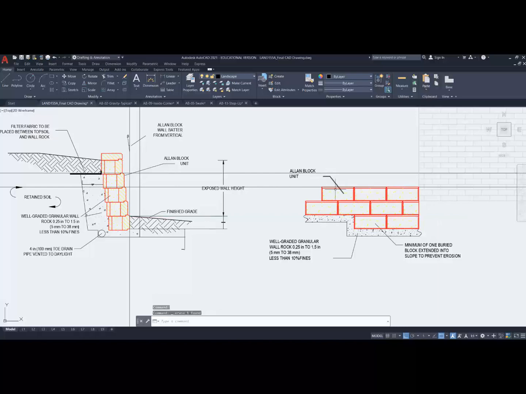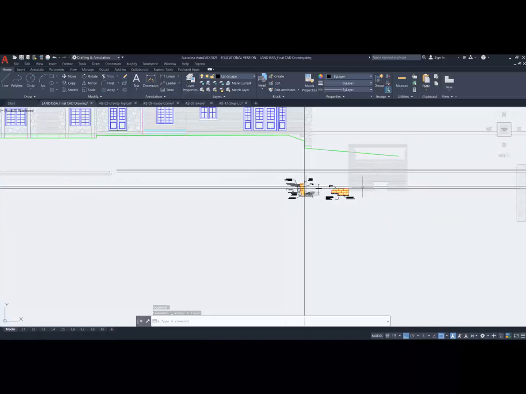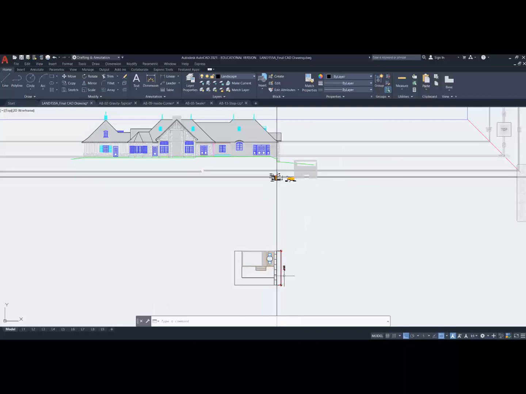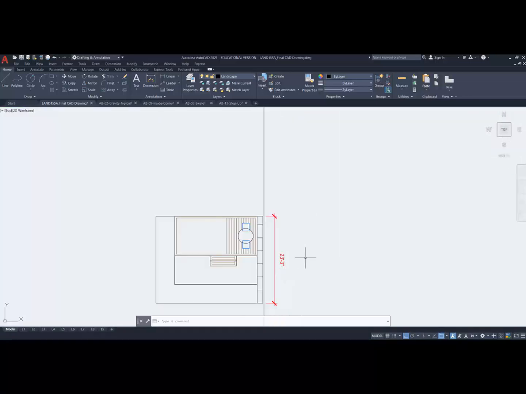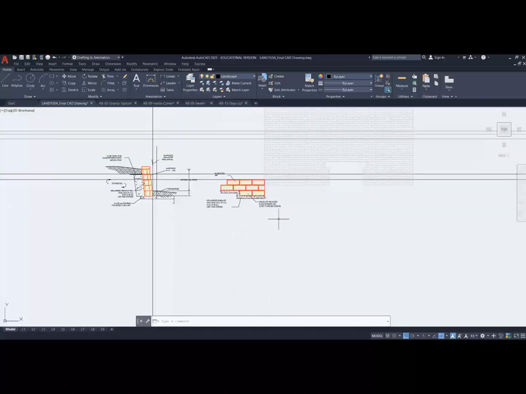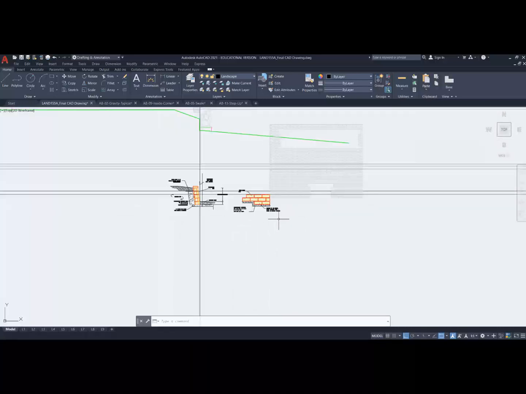I've got another set of blocks. Now, what is the length of this? The length of that is the length of this. I got 22 feet 3 inches. This is a long retaining wall. Now, typically they're not that long for such a short height, but in this particular case they wanted that, so I'll stick with that. That's not a problem.